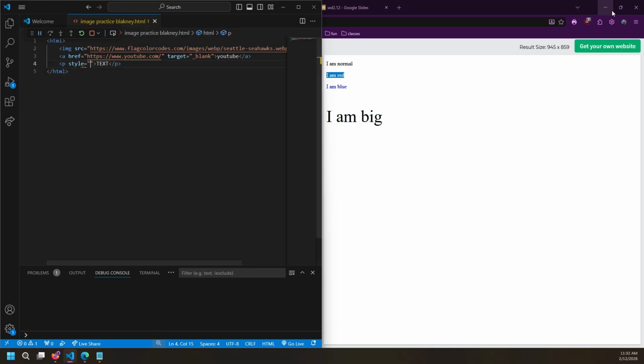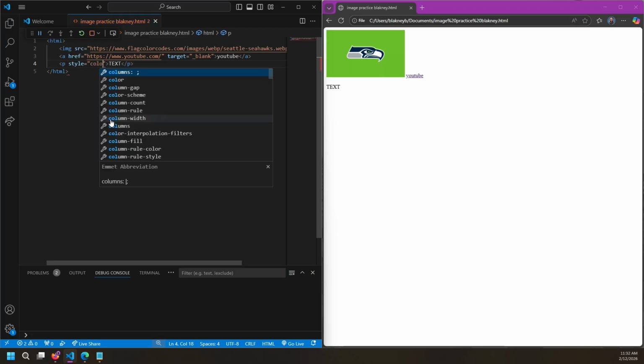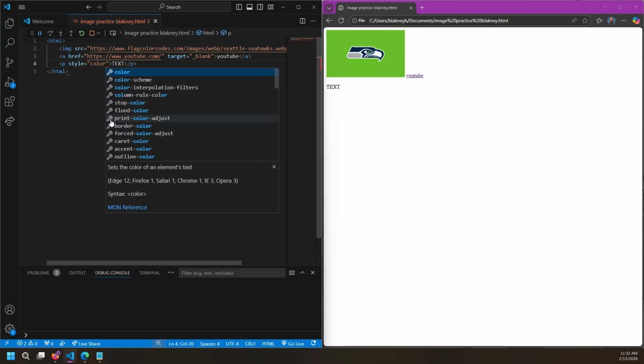Let me get rid of this over here so you can see the example. If you want to change the color of an element, not the background color, that's a specific difference, just the color of the actual text, that is the word color, but now our HTML is red. You see at the top bar how it's kind of angry at us? It's because the computer will freak out if it does not have an exact set of instructions, if it does not have an exact set of ingredients.